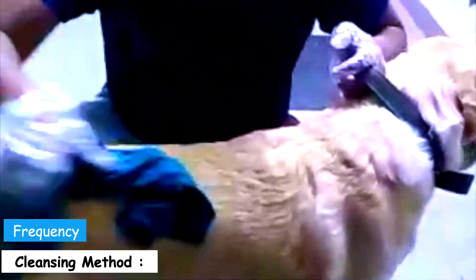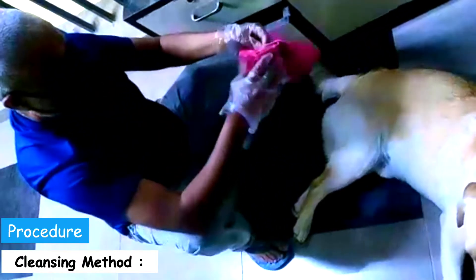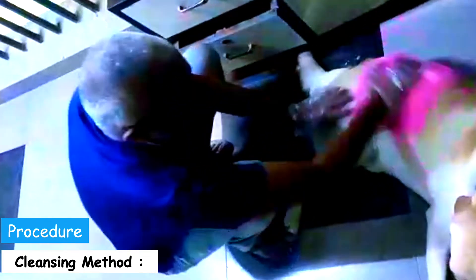Daily brushing of hair is recommended for cats as it helps in decreasing health issues such as hair loss and constipation. Procedure: add half a cup of baking soda with a combination of vinegar in one gallon of water. Use a gentle approach while cleaning and scrubbing pets. Use a shallow container to clean pets' feet. For pet toys, bowls, belts, and carpets, soak them in water with baking soda for a few hours to remove all dust and stains, and lastly apply odor removers. Clean your pets mostly outdoors to avoid dirt and hair shedding inside the house.